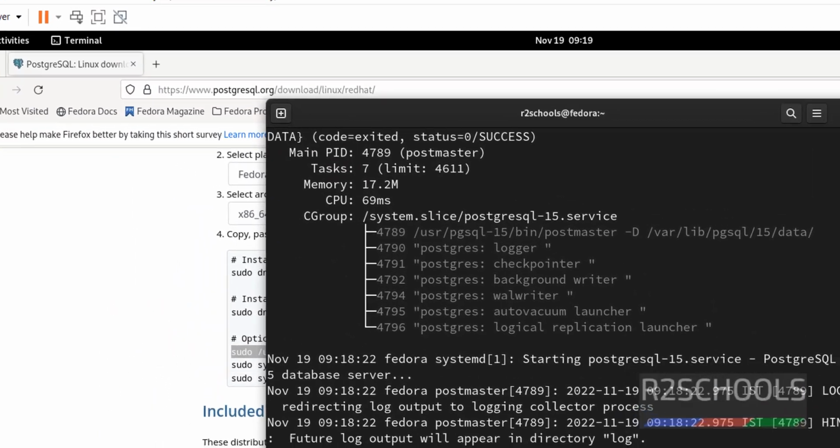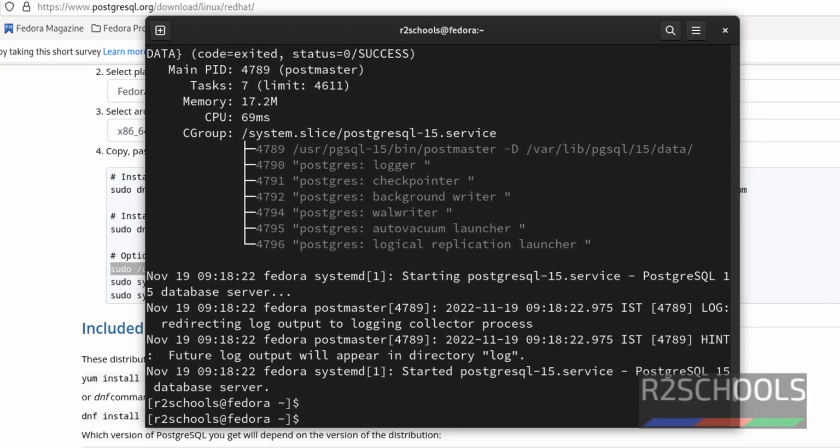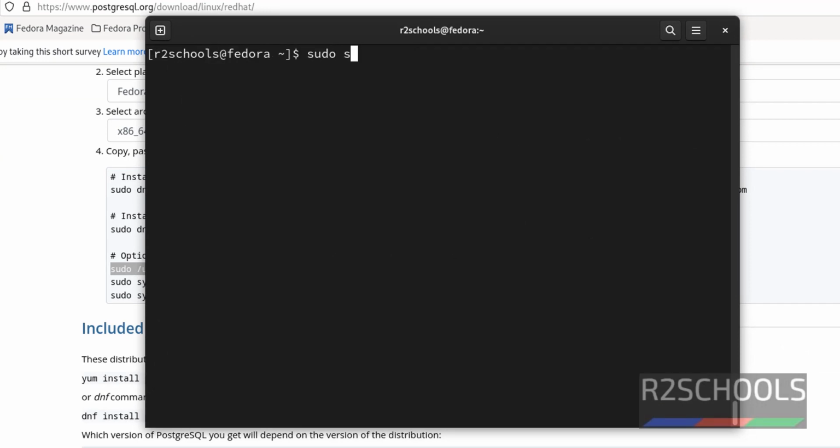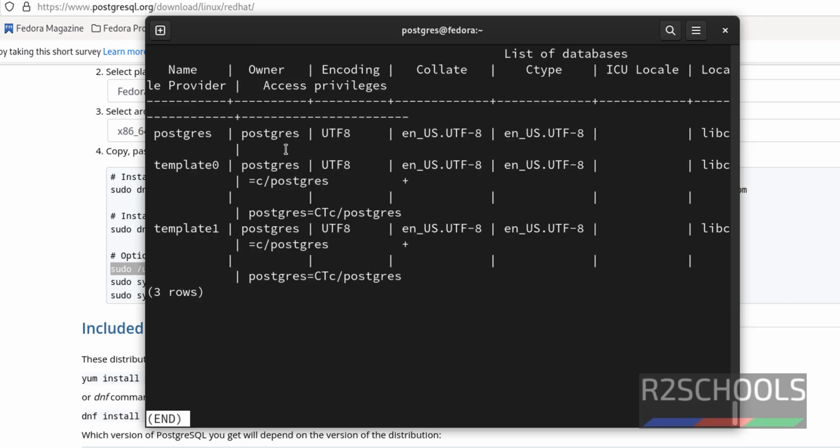Now connect to PostgreSQL server. Press Ctrl L from your keyboard. sudo su - postgres, psql. See, we have successfully connected to Postgres. Okay, let's verify the list of the databases. Slash l. If any command starts with backslash, we call them meta commands. See, we have three databases: postgres, template0 and template1. These three come with the installation of Postgres. Press Q to quit. Also notice here, postgres is the owner for all three databases.